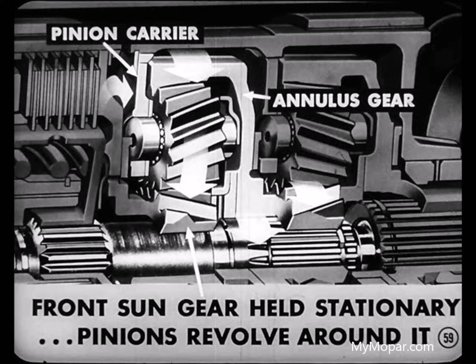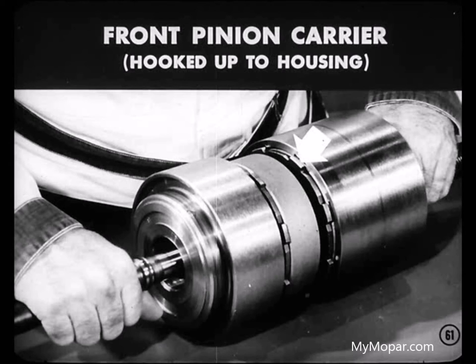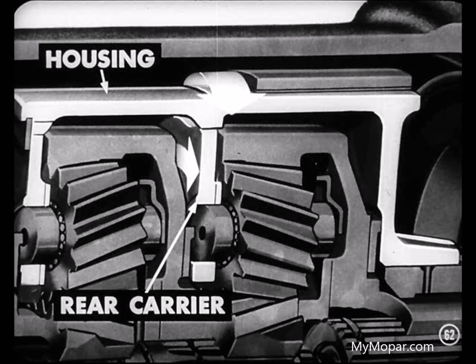Hey, wait a minute, Mike. You said the front pinion carrier revolves because the pinions go around the stationary sun gear as they're driven by the annulus gear, right? Yeah, that's what happens. Well, you also said the front pinion carrier is hooked up to the carrier housing. So, if the carrier revolves, that's going to turn the housing, isn't it? It sure is, Tom. And that housing isn't all it's going to turn. It's going to drive the rear carrier. Remember, one can't turn without the other. Oh, yeah, that's right. I forgot they were both tied up together.